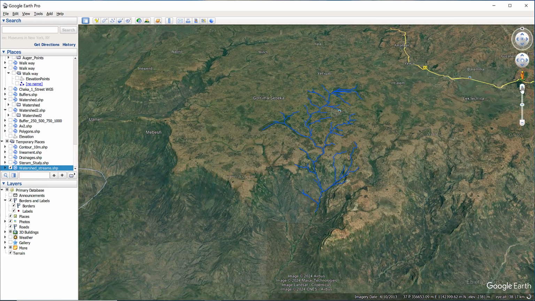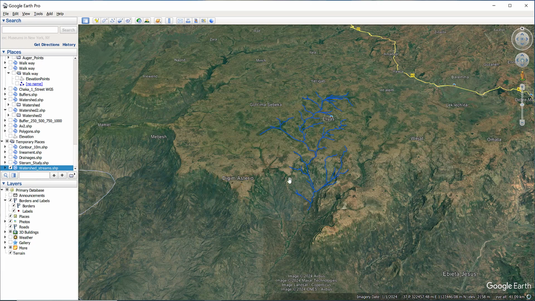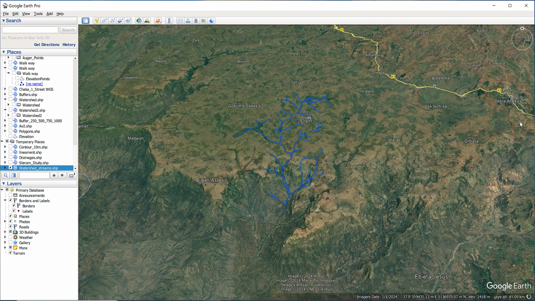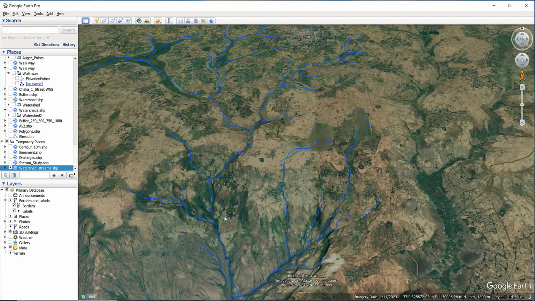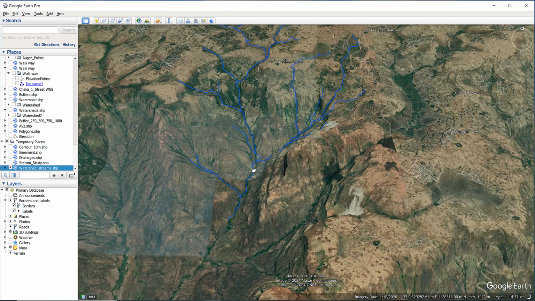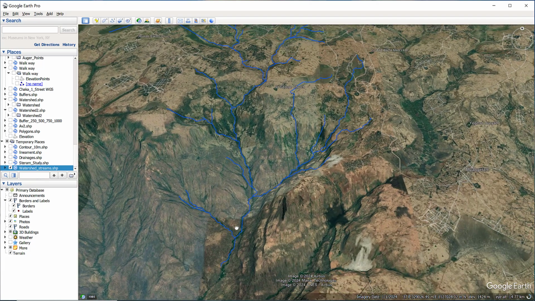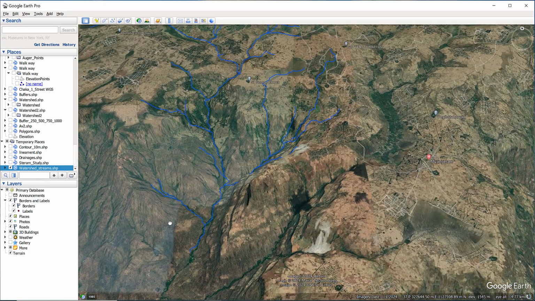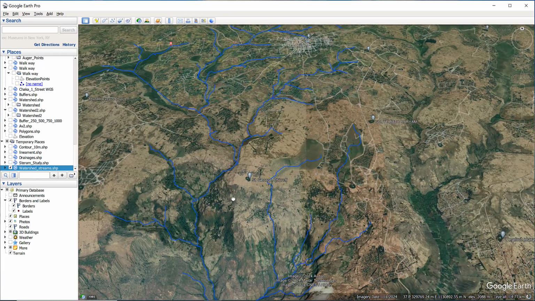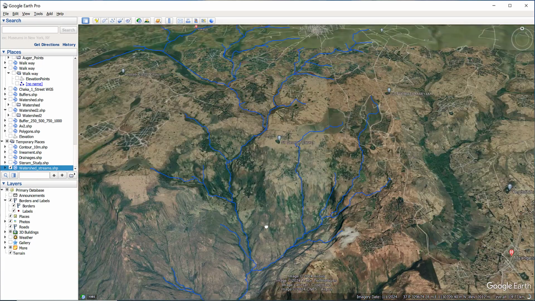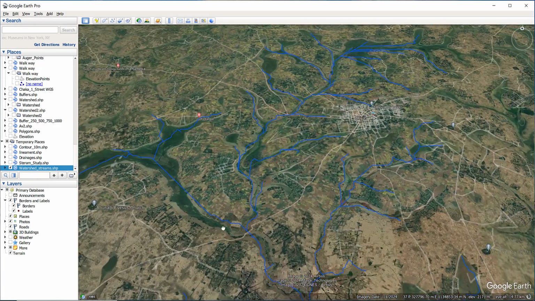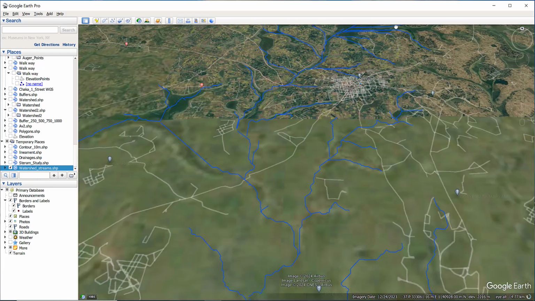Great. So you can visualize what you did in ArcMap. You can visualize what you worked on in ArcMap or in other software by overlaying it in Google Earth to compare your work. Is it true in the actual surface of the Earth?